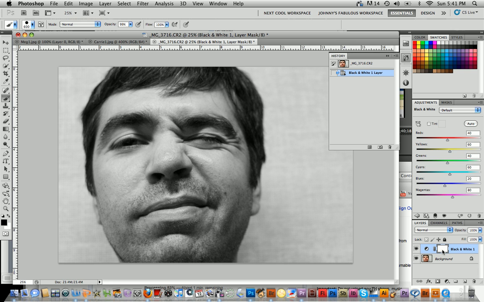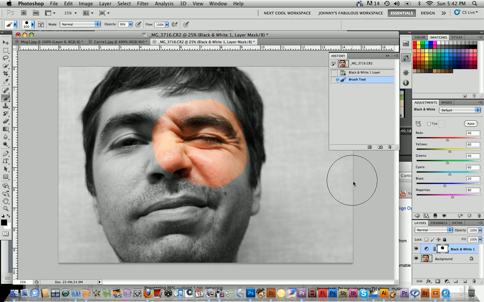So I know that if I have a white mask and I want to affect change to the adjustment layer, then what I'm going to do is have the opposite color in the foreground. So if I am painting on black, which is the opposite, then that will reveal what's underneath my adjustment layer, which is the original layer. So what I can do with black in the foreground and my brush tool is click and start painting, I can paint the black onto Tony's face.